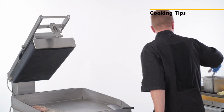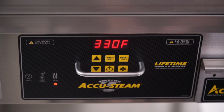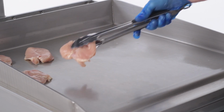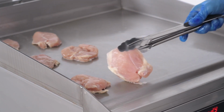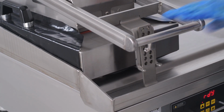What are good starting points for the upper heated platen for time and temperature? For temperature, start with 330 degrees for the lower surface. The upper platen surface should be approximately 40 to 50 degrees higher than the lower griddle surface. This is a good starting point and can be adjusted to achieve the proper caramelization you desire by raising or lowering the upper and lower temperatures.